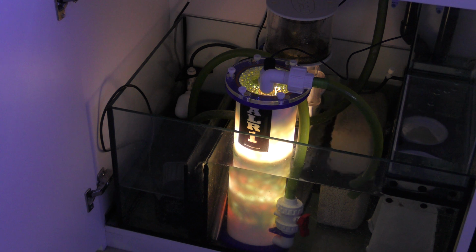So what I'm hoping you can tell there, you'll see the pink and green colours through the reactor. So the pink is just the light shining from the LEDs, the pink and white LEDs, but all the green you see there is the cheato that's growing. So I put some in the bottom, some in the middle and some on the top. There's 3 trays inside an ALR1. I bought just a handful of cheato and split it equally between the 3.